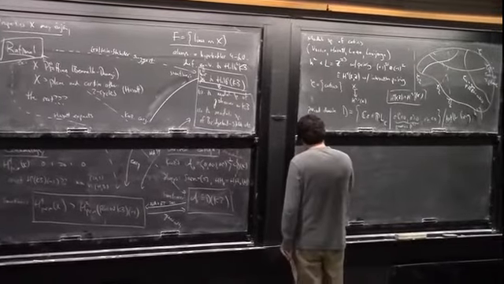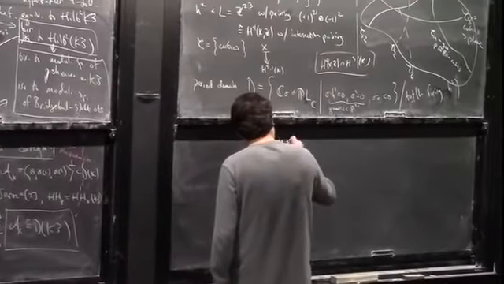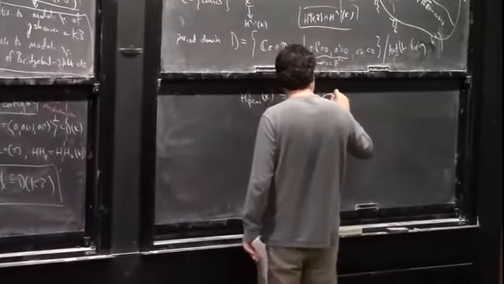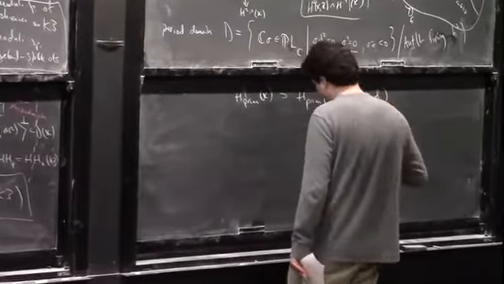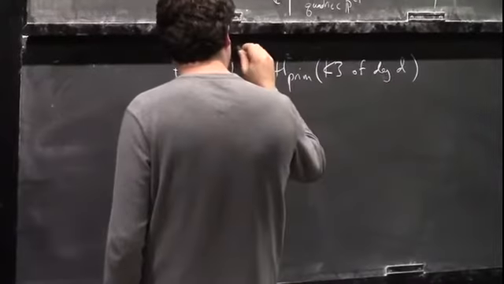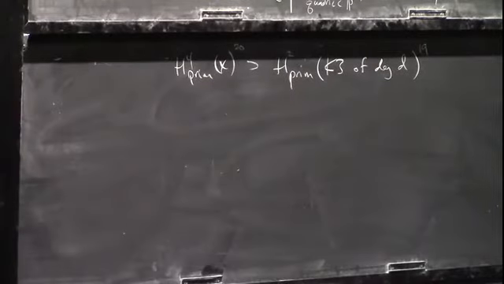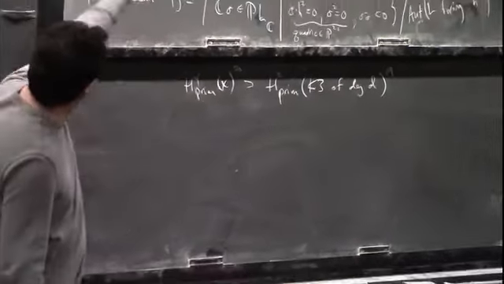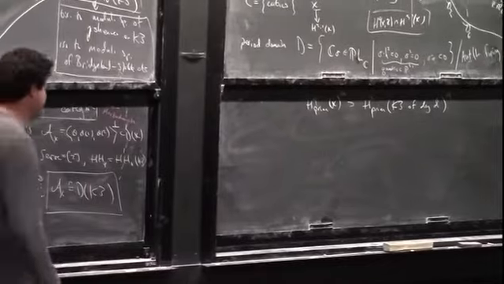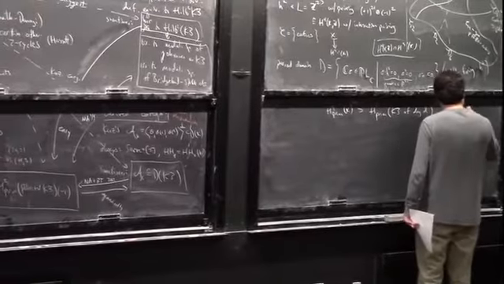So Hassett's theorem, let me say it this way. We're interested in when the primitive cohomology of X contains the primitive cohomology of a K3 surface of degree D. And so you see, this has dimension 20, this has dimension 19. So just by taking its orthogonal, you get some sublattice of H4 of rank 2, and if you know a little Nikulin theory, it's discriminant D. So this implies that X is in CD.